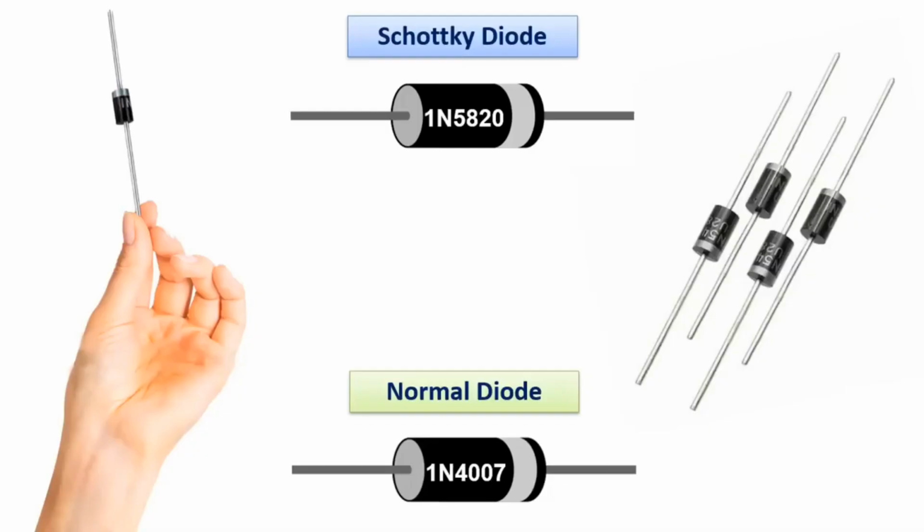Hi guys! In this lesson, I will explain to you in detail the structure, working principle, and places of use of the Schottky diode, which we can encounter in communication circuits, power circuits, and many other places. At the end of the video, you will have access to a lot of information about this diode.